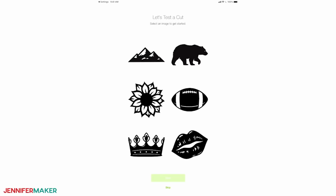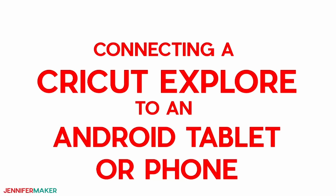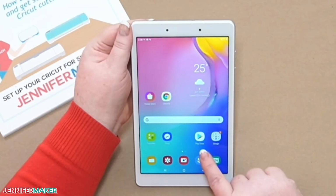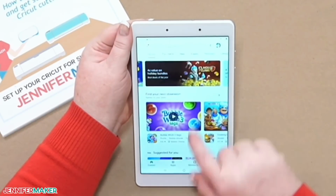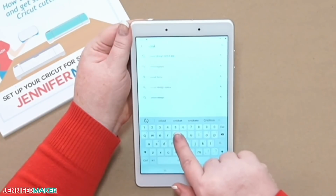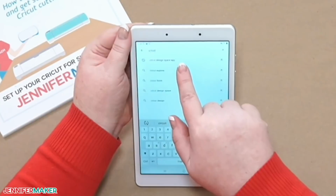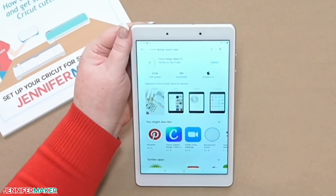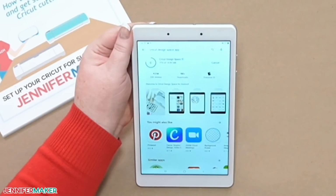So how about an Android? Let me show you that now. This is my Samsung Galaxy tablet, which is an Android tablet. So you want to go to the Google Play Store, which is that icon right there. And just like with the iPad, you need to search for Cricut Design Space. There are some other Cricut things in there. You specifically want Design Space, and then you tap Install. And, you know, again, we wait for it to install. How fast it goes depends on your internet. You may need some patience.